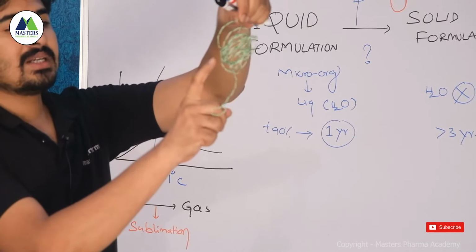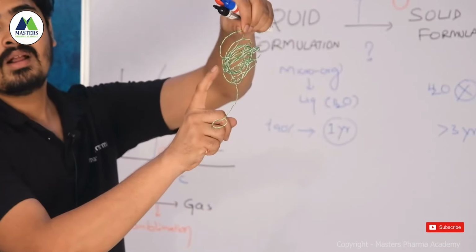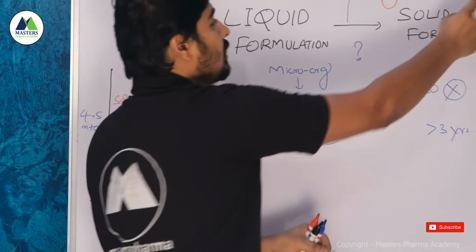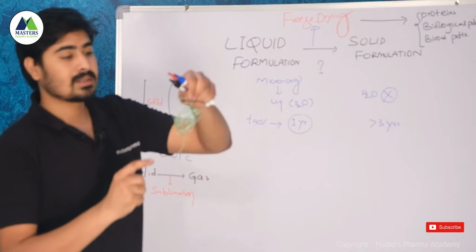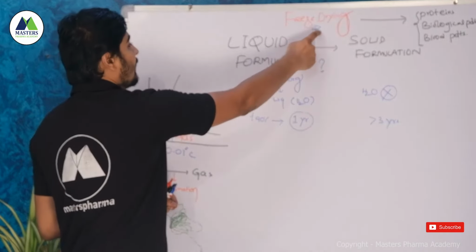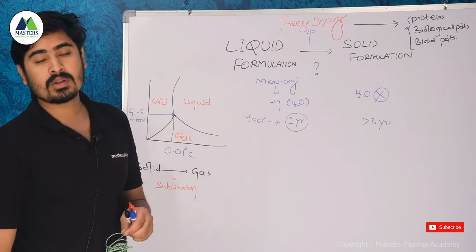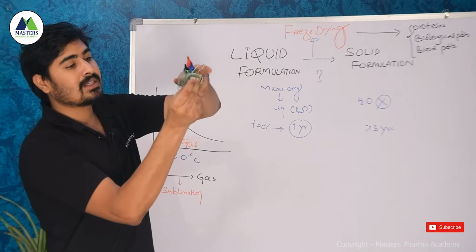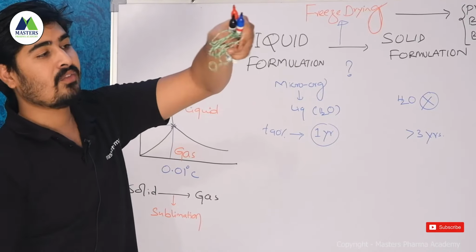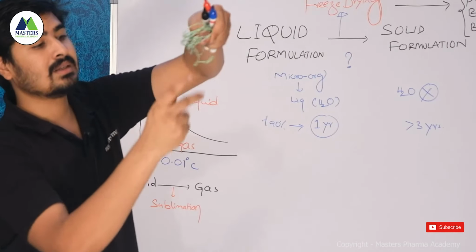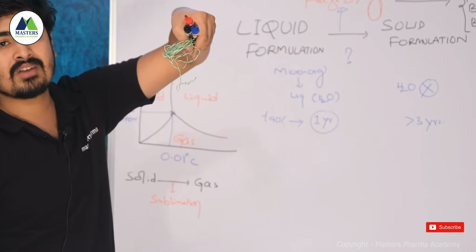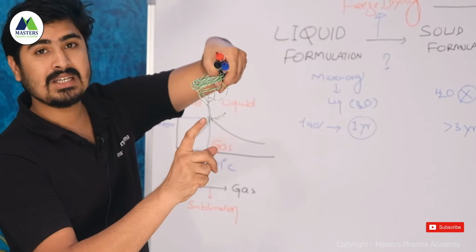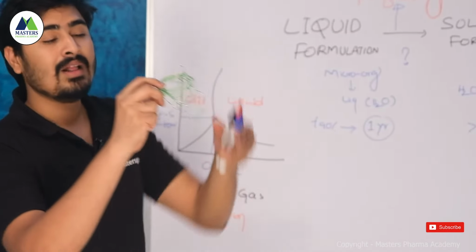If the conformation is like this, then only it can function, and its potency will be present in this conformation only. So to dry these proteins and biological products, if we use drying by applying heat, more than 30 degrees, more than 40 degrees, the conformation changes to this kind of conformation. In this changed conformation, the potency of this protein will be lost. Why is this conformation changing? Because of the heat, because proteins are very heat sensitive.